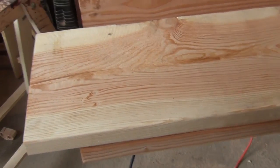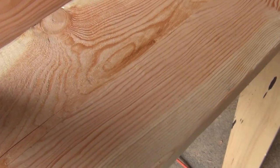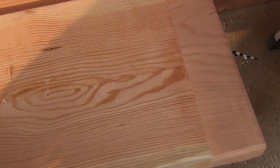These are 2 by 12 by 12. And that's all I'm using to build the entire frame of the bookcase as well as the shelf. I have a total of 8 big planks of wood.